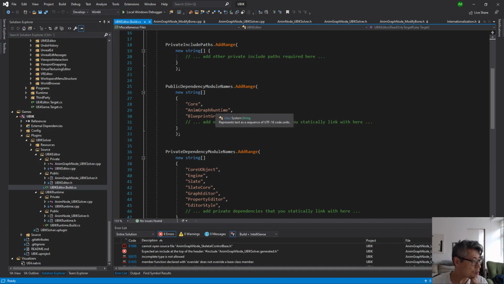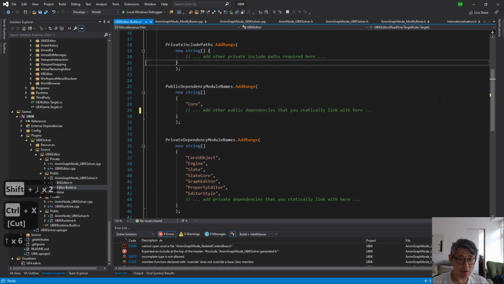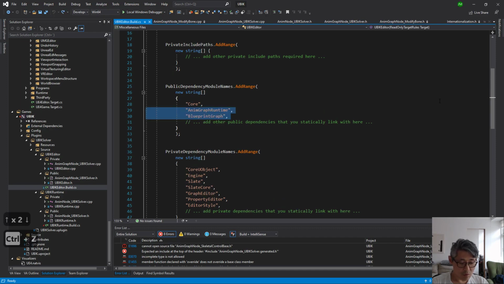AnimGraph runtime is actually already added, and also blueprint graph. Maybe they need to be added to the private. Let me just try that. Let's see.